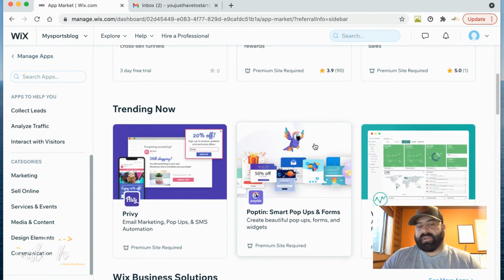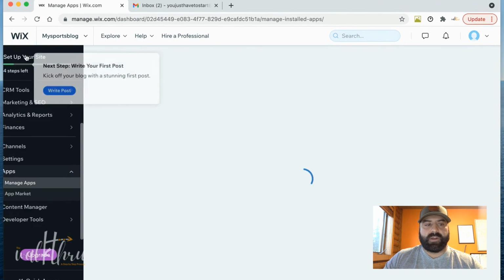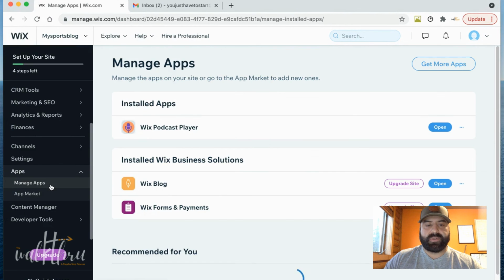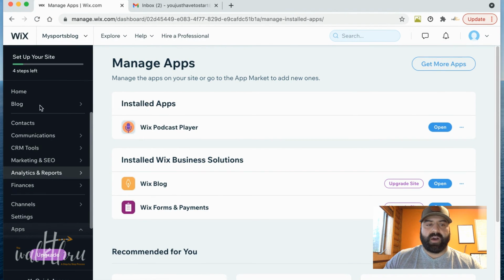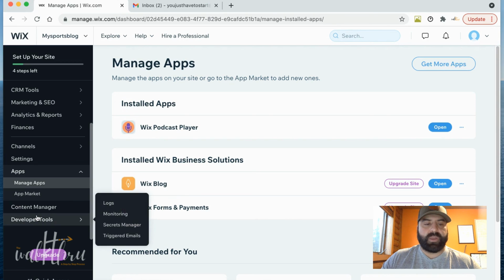And then you can just add these straight to the site. Within the dashboard, as you add one, as I go back here, it'll pop up in your apps, and then it'll be kind of up in here somewhere, and it'll just continue to grow this list down. So you can access that. Sometimes they'll show up down here, but you can add any kind of financial apps like Wave apps or QuickBooks, and you have access to that right here without having to leave and open a new window. Some of those apps are very cool. The integrations are fantastic. And I really recommend you get in there and just, like I say, get your hands dirty and mess around with what works for you.